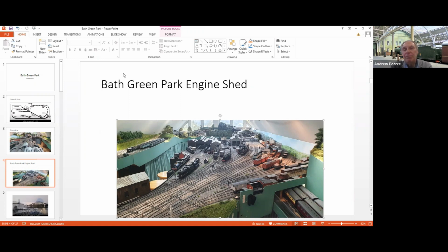So, Bath Green Park train shed, which I'll talk about in a few minutes' time. Coming forward from there, on the left, you've got the Midland 2-road shed. Further back, literally just to the right. There, that's it. That's the old stone Midland shed, and that was first on the scene. Again, for those that don't know, the Midland Railway were the first ones into Bath, and later joined by the Somerset and Dorset.